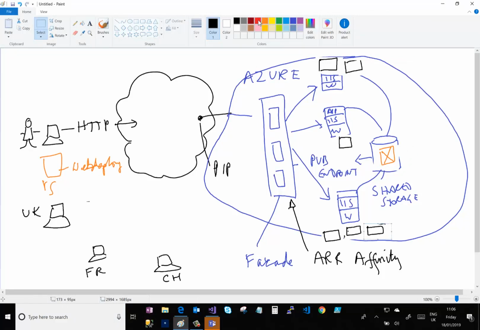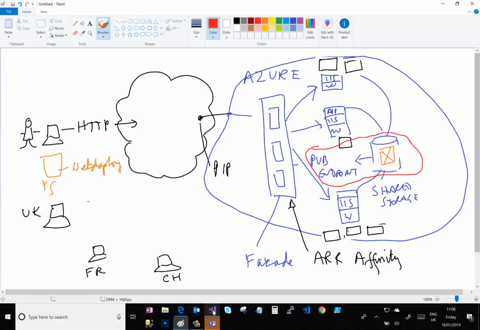Let me circle it in red. This publishing endpoint here. Oh, brushes. So let me get rid of that. This publishing endpoint here, and the shared location. That's where it's gone to.